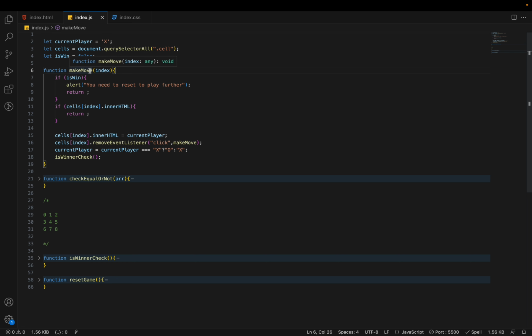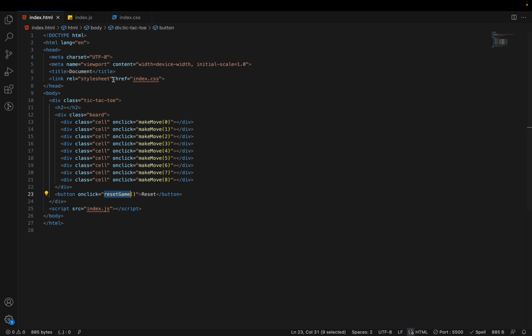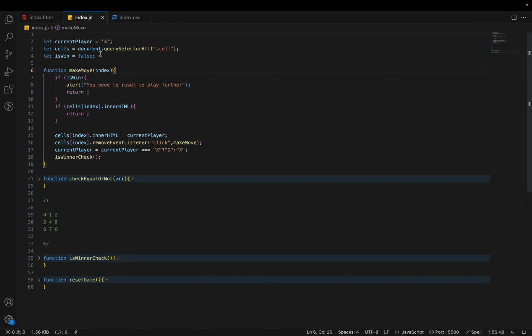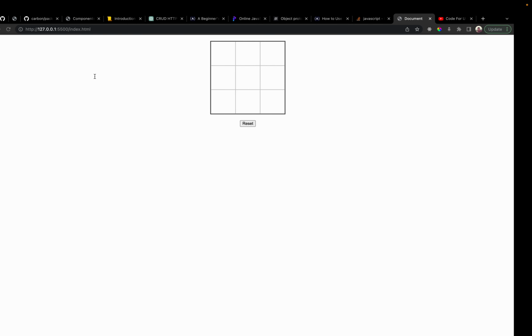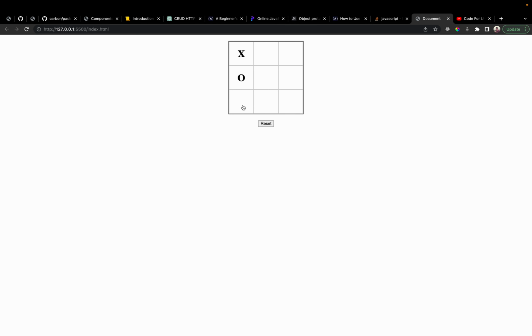When the user clicks on any of the cells, this makeMove function gets called, and inside it we have access to the value we are passing, which is stored in the index value. Here first I am checking if the game is already won. Suppose the user clicks here and the second player has won.